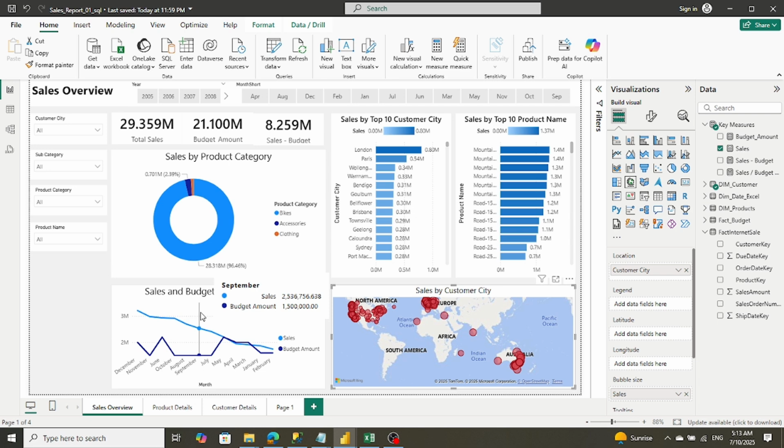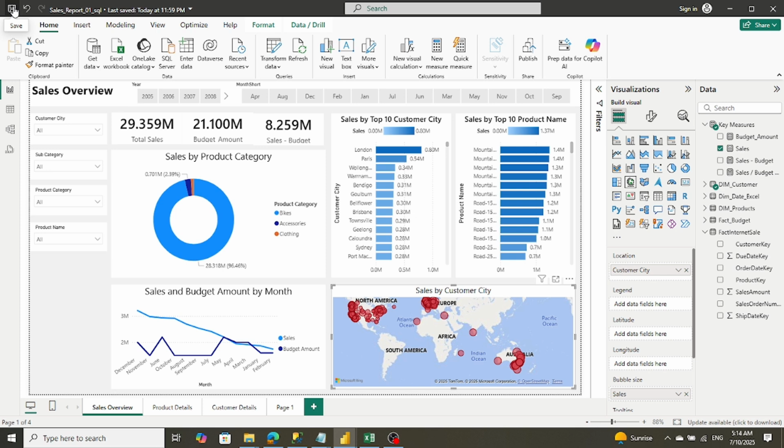Now we are in front of this dashboard, and I will show you how it works, and then we will start working to complete this project. So let's see what this project is about. Basically, this is a dashboard based on the sales report from the data from the SQL database.